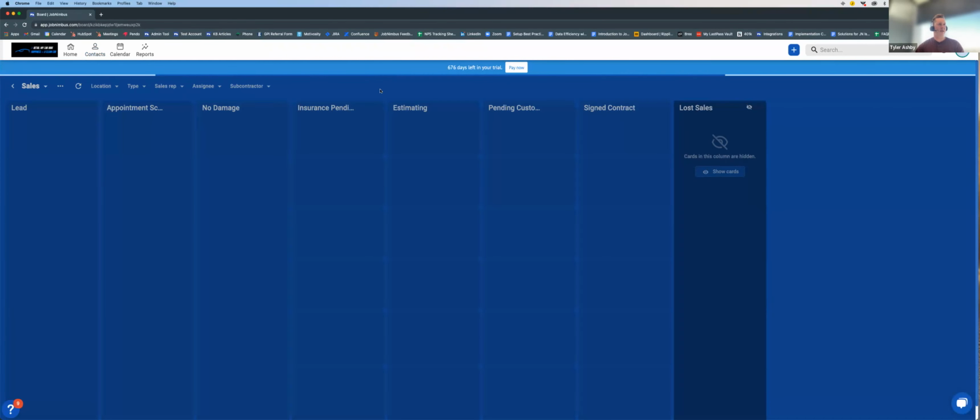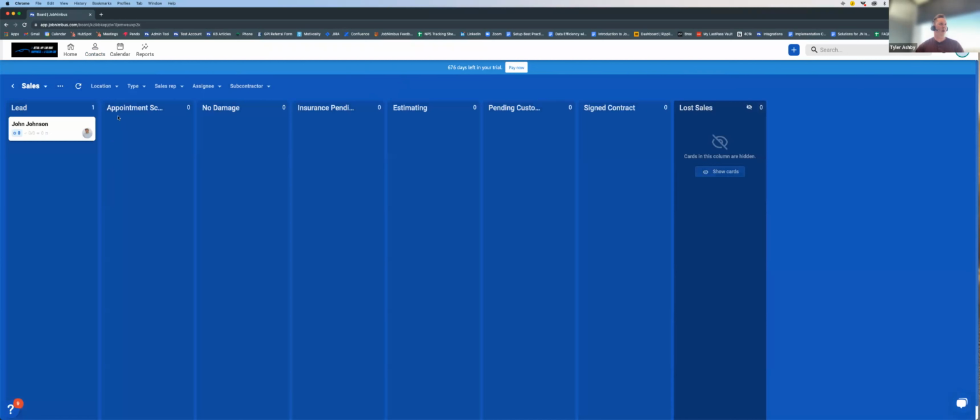So we will click on the sales, and whenever we're looking in here, we see that, okay, Mr. Johnson is a lead, but we also have additional information. We have the name of the customer. We have this one right here that's highlighted in blue, which is the most important one in my opinion, because this tells us how long a customer has been in that particular status.